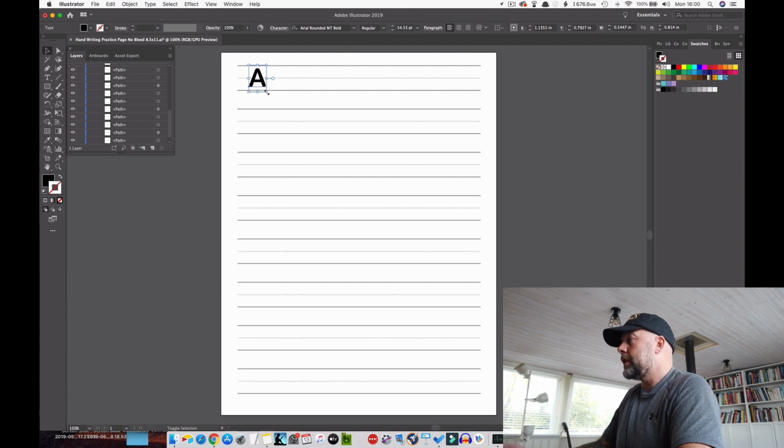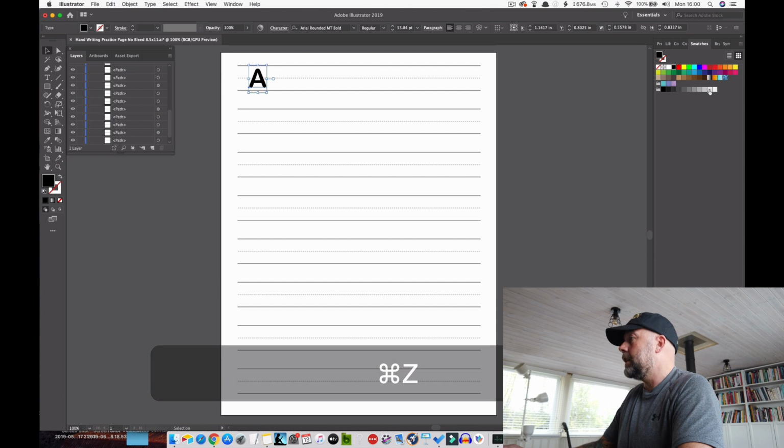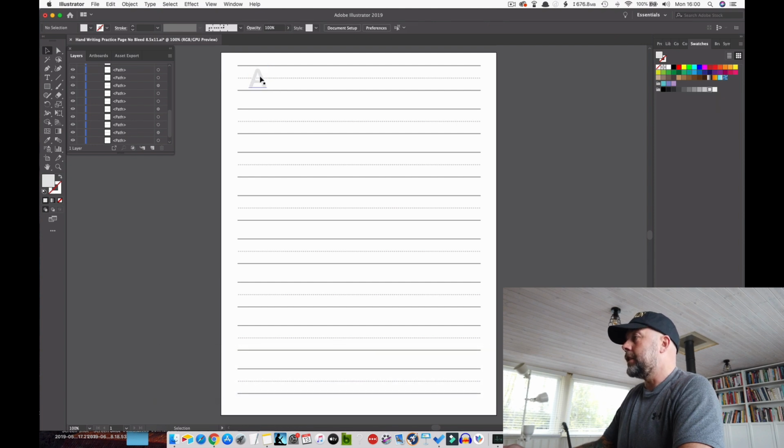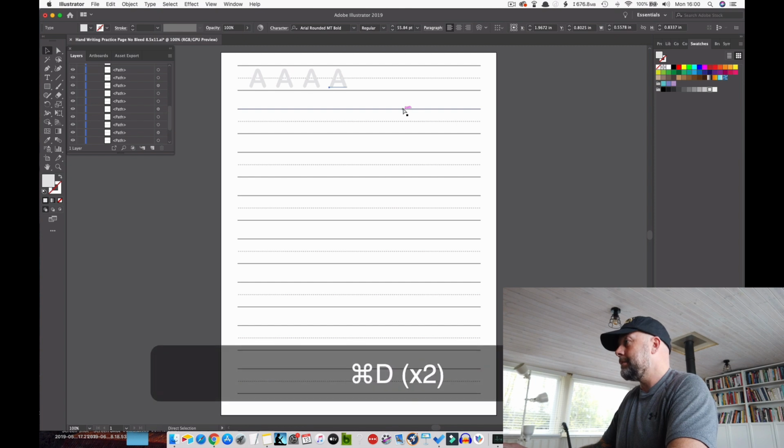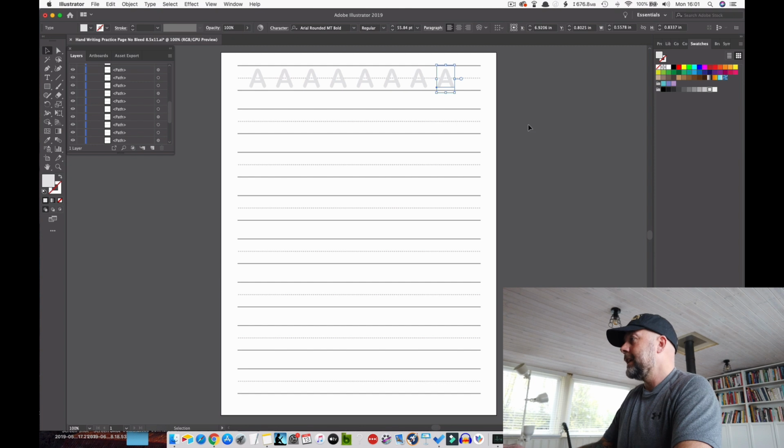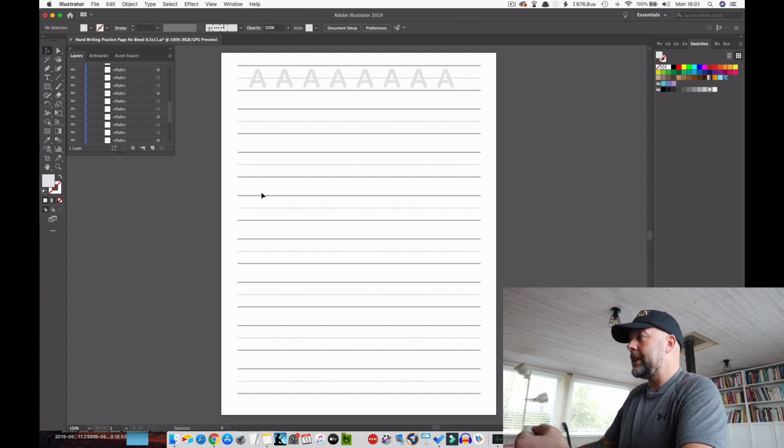which is a nice sort of child-friendly type font. Now this is a bit dark for children to trace with, so we'll just go for a lighter fill color, and there we go. And you could press Alt, just highlight that, press Alt, drag it along like so, and press Command D again, boom, boom, boom, boom, boom. And we've got all our letters there that kids can now trace. And you could do a page of A's or a few lines of A's, B's. You could do all types of things with this.